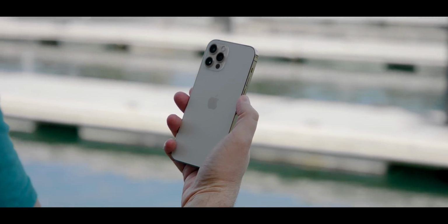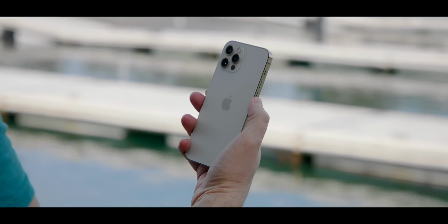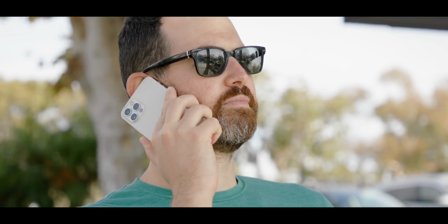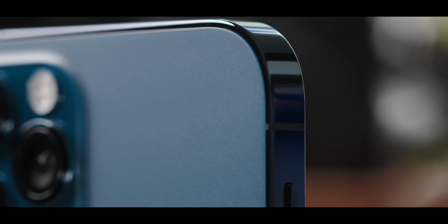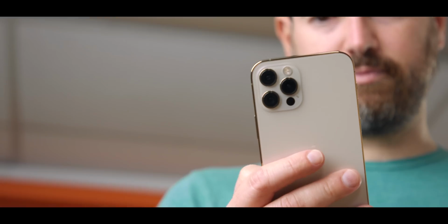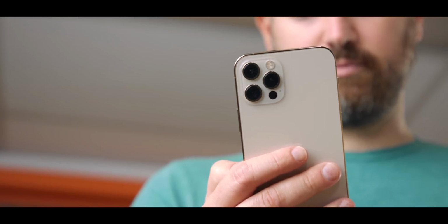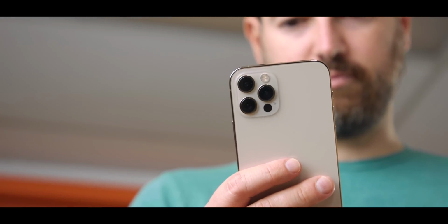So it was high time for Apple to update the design of the iPhone. Talked about the design a lot in our iPhone 12 review, and I'll link it in all the usual places if you want to go back and watch that. Similar design language to the iPhone 4, the iPhone 5. It's squared off. You've got the stainless steel on the bands on the side, the frosting on the back, and the new ceramic coating on the screen. It looks and feels really nice.